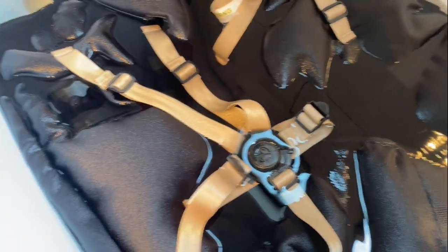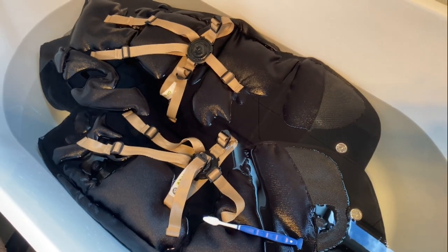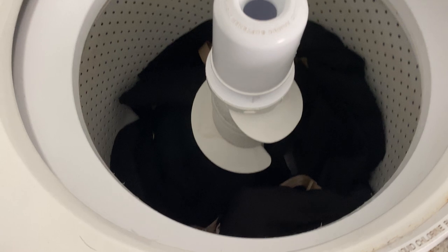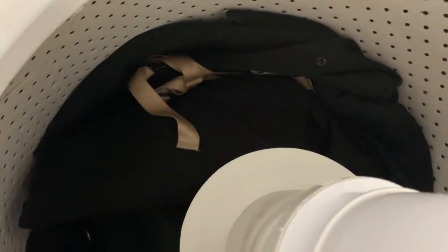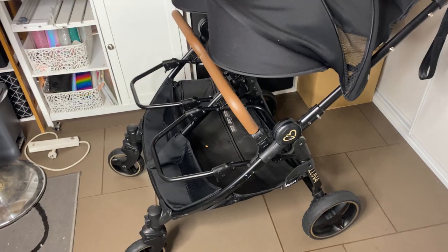I'm pretty sure we're all done. It is good enough. Now the washing machine on a gentle cycle, and just keep an eye on it so that it doesn't burn the fabric. Alrighty, so I put it on a delicate wash. And it seems to have washed actually like 20 times better than I thought it was going to. So I'm going to grab it out and go to the pram frame.